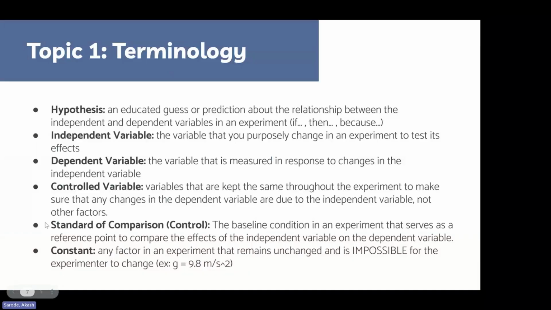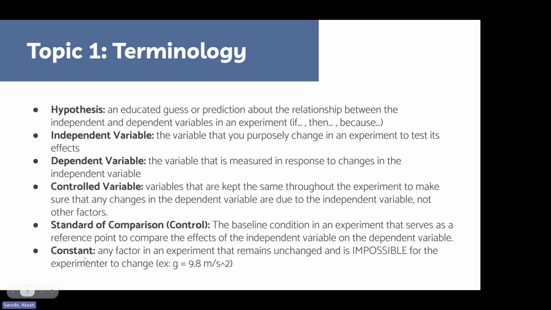So yeah, independent variable, that's the variable you're changing in your experiment to see what effect it has on the dependent variable, which is the variable that you're measuring in order to see what changes when you alter the independent variable. And then something I know that when you're new to XD, it's kind of confusing is the difference between controlled variable and constant.